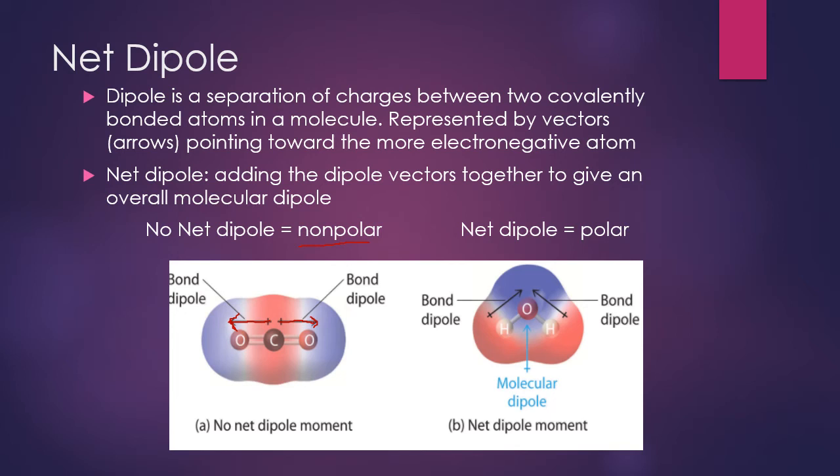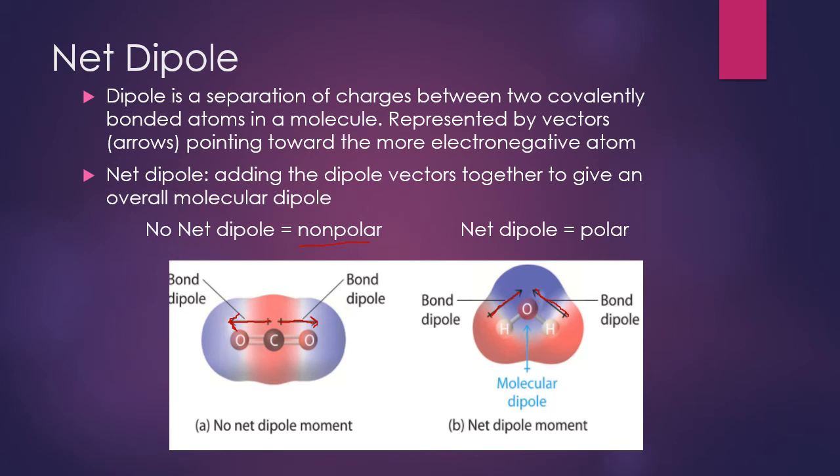So let's look at when the arrows don't cancel, in the example of water. Water, H2O, is a polar compound. So how do we figure that out? Well, we can figure it out one way by using this net dipole method. Between hydrogen and oxygen, looking at just one of those bonds, oxygen is more electronegative than hydrogen. So once again, I'm drawing an arrow pointing towards the oxygen. I need to do it to all bonds present, so I do it again to the other hydrogen-oxygen bond.